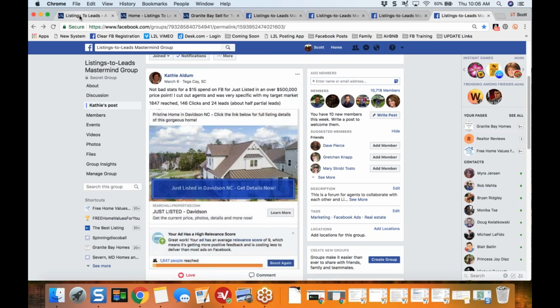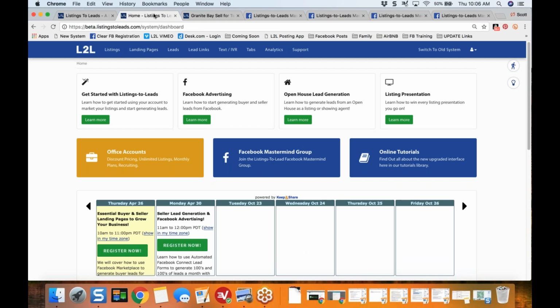To get back into my account, for buyer leads, if you're going after buyer leads, you're typically going to do best to borrow a listing if you don't have any listings. Borrow a listing from somebody else, either in your office or where you have permission to market a listing. This could be an old listing. Maybe an agent in your office has a listing that just hasn't sold in a couple of months. Maybe it's a new listing with an agent you know isn't going to do any marketing with it for the most part. Maybe it's an agent who doesn't mind other people marketing their listings. Maybe talk to your broker.